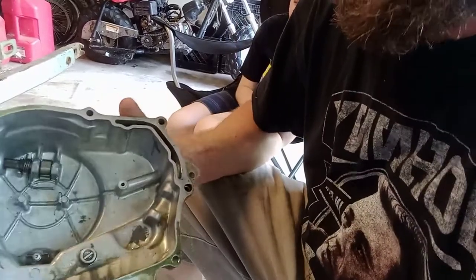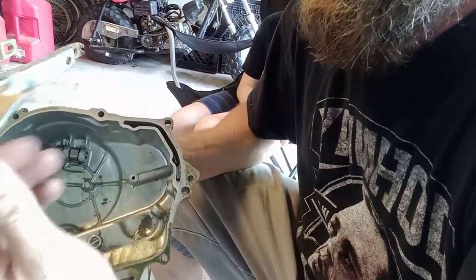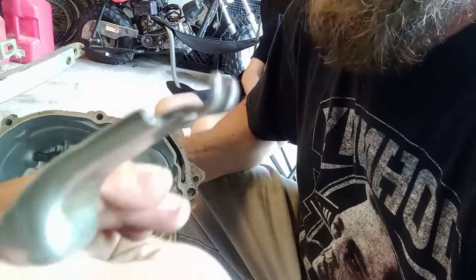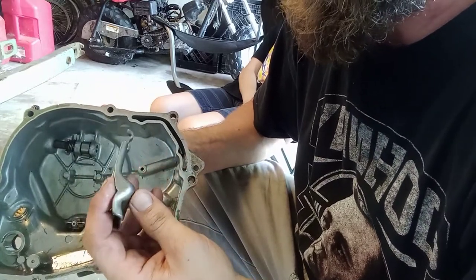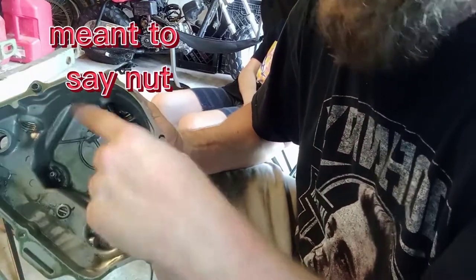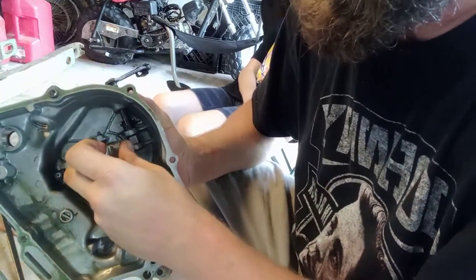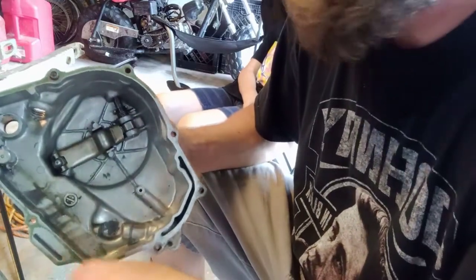And then, I was thinking there was a pin that locked the actuator into place. There's not. This piece was missing the bolt from the outside, number one. We had to fix the threads and all that good noise. This actually goes on here and goes under that spring.